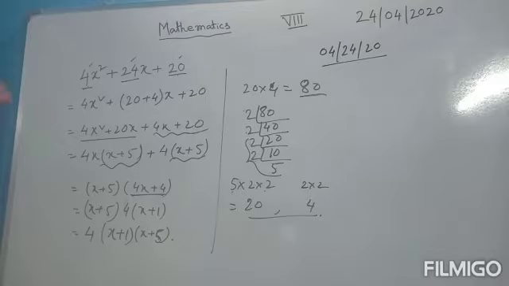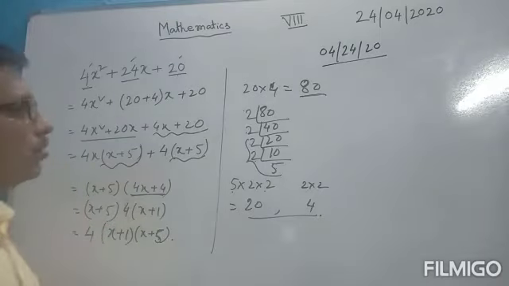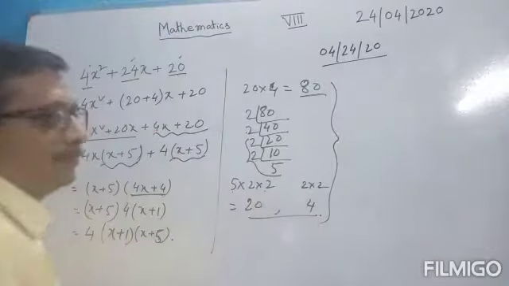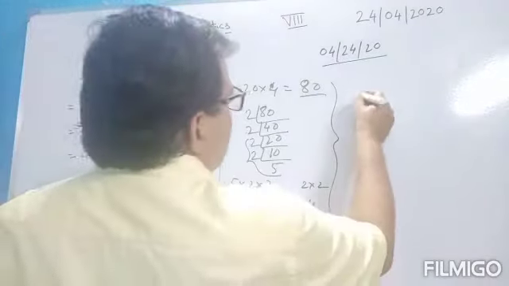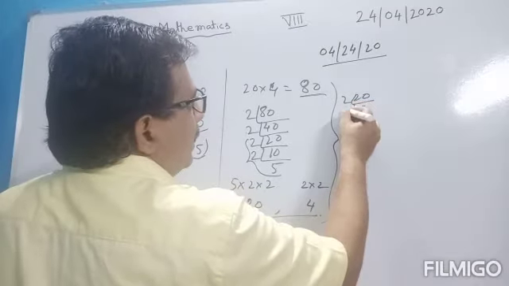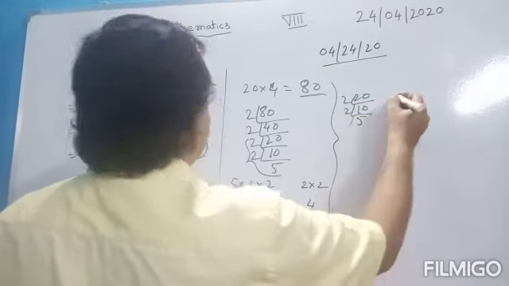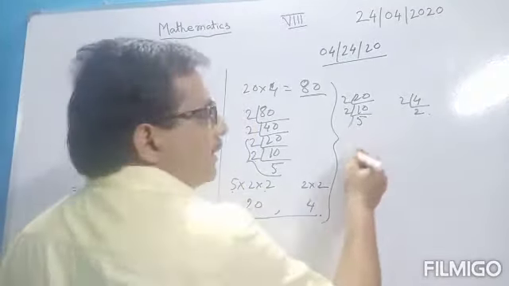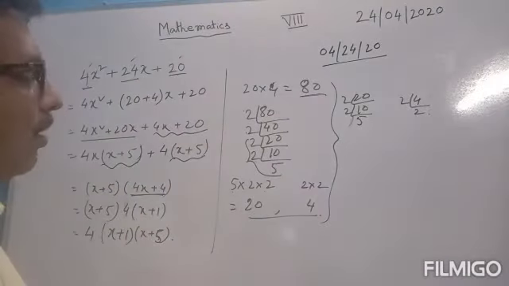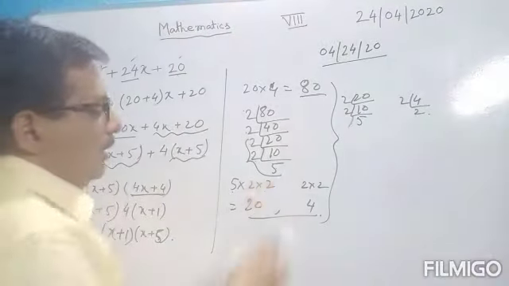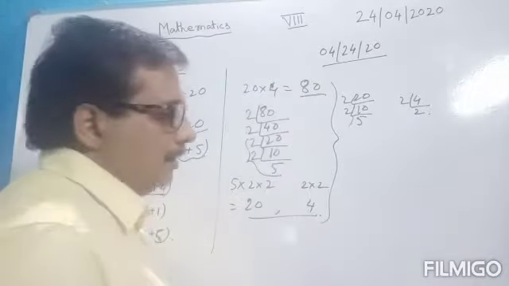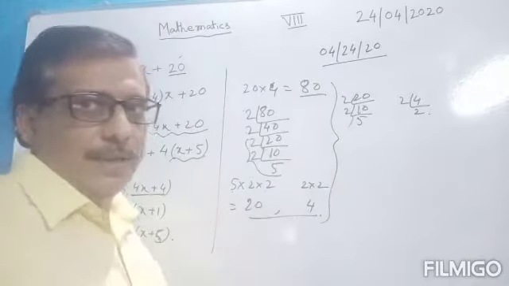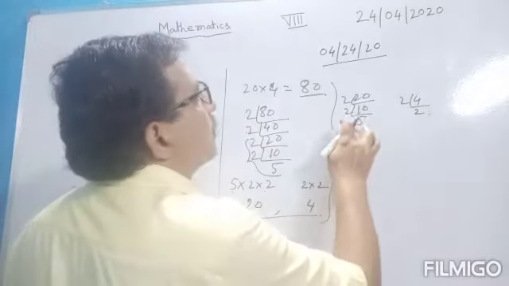But in my point of view, it is not required to multiply this. We have to find the factors of this. So just find the factors, then you get the result. Find the factors of 20, that is 10, 2, 5, and factors of 4, that is 2, 2. We require the factors, not the multiplication. It is very easy, 4 into 20 is 80, easy multiplication. For complicated multiplication, this is not required. We require only the factors.